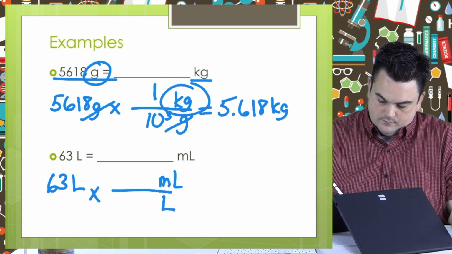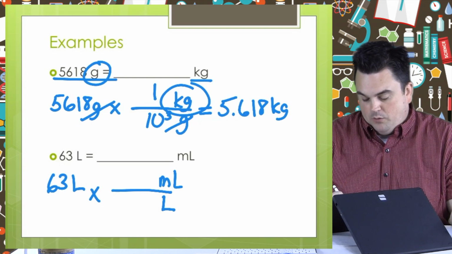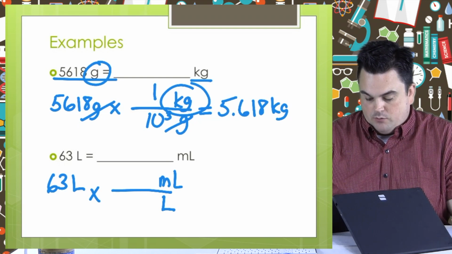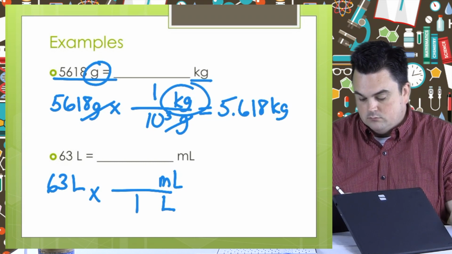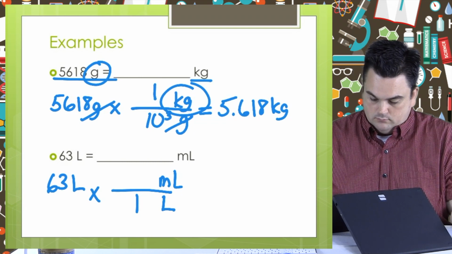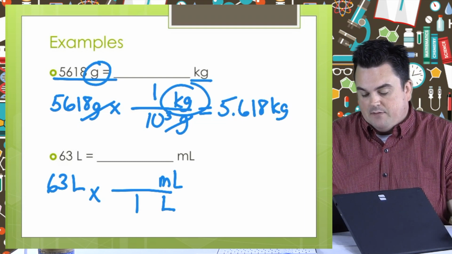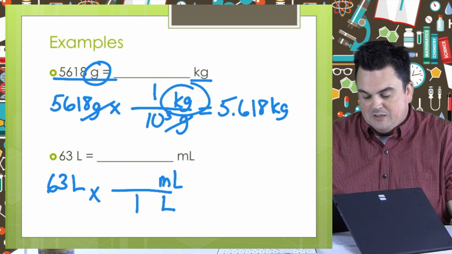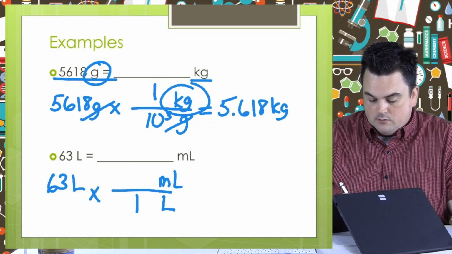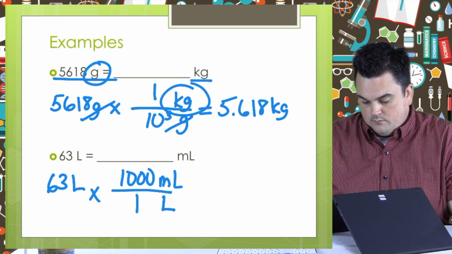All right, again, we have to figure out which number is larger. So looking at milliliters versus liters, which is bigger according to table C? Well, milli is below the base unit on table C, so milli must be smaller than the base of liters. So the bigger one is liters, that gets the 1. Now looking at milliliters, we want to decide what exponent is going to go there. It says 10 to the negative 3, but I know from my notes I have to make all those exponents positive, so it must be 10 to the positive 3 or 1,000. So I'm going to write 1,000. You can write it either way, with the exponent or written out in normal form.